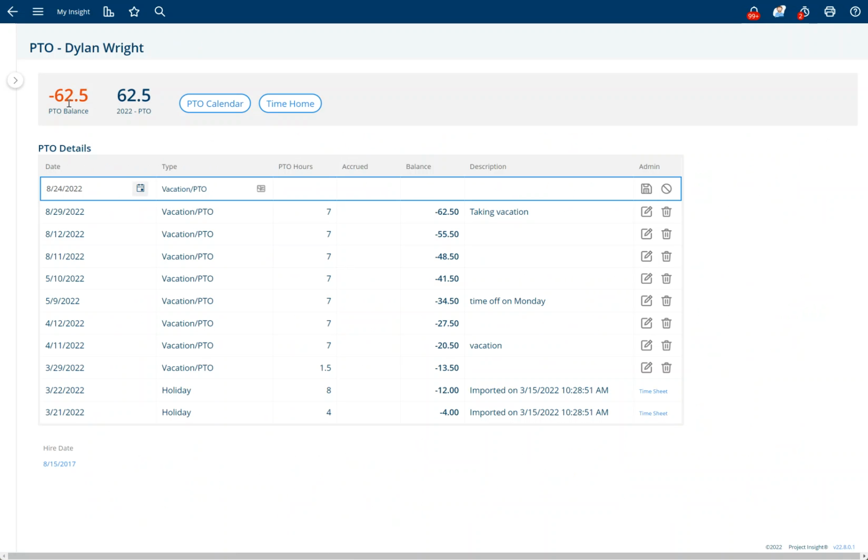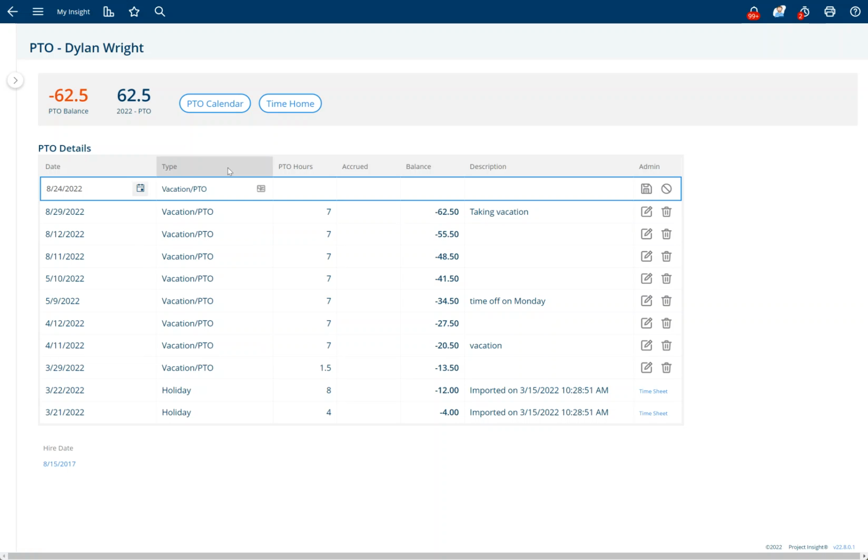So you'll see up here that the PTO balance is going to show you how many hours were taken off. It's going to add up this total right here of PTO hours that you've taken, and it's going to take that off. If you are using the accrual part in the system, you'll see down here you can actually start accruing time. We have some rules in our settings that I'll show you in a minute where you can start accruing PTO to your own profile as well. So if you have maybe a 10-hour a month accrual, then you can assign that into your profile.